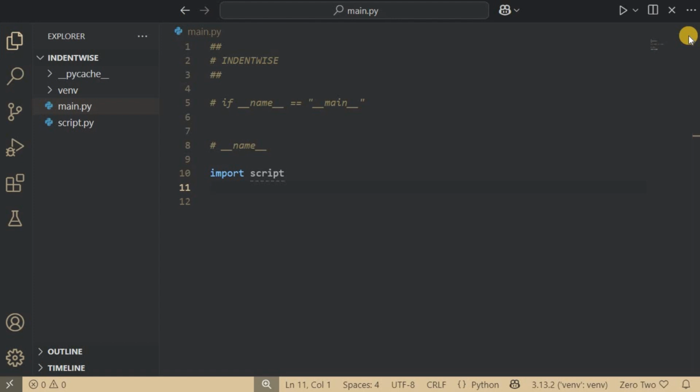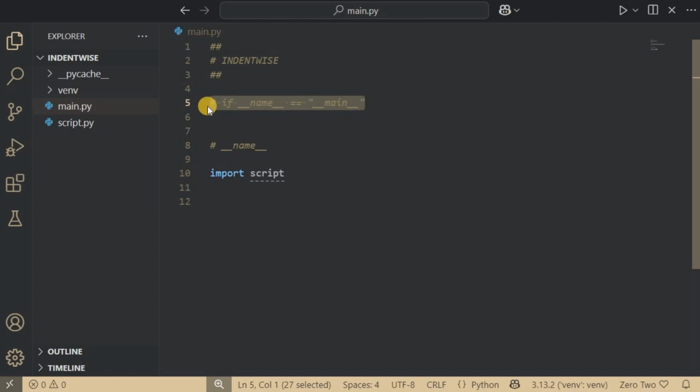So that is the basic understanding of the __name__ variable. Now that we have a brief overview of it, let's take a look at why we should use this condition in our scripts. When writing Python scripts, we often include functions, classes, and other logic that may be useful to other scripts, but we don't always want everything to execute when the module is imported. Using if __name__ == "__main__" lets us control which parts of the script we want to run when the file is executed directly, and which parts we want to remain for imports.